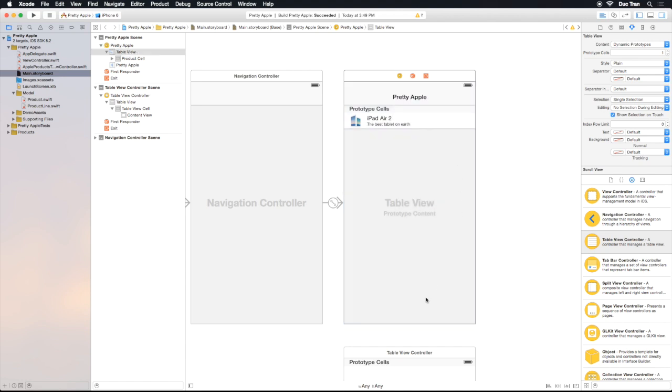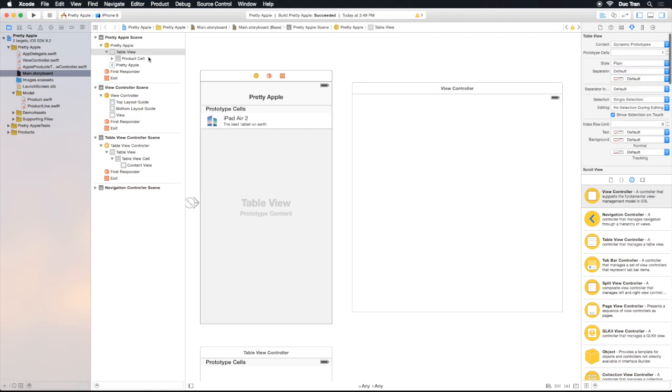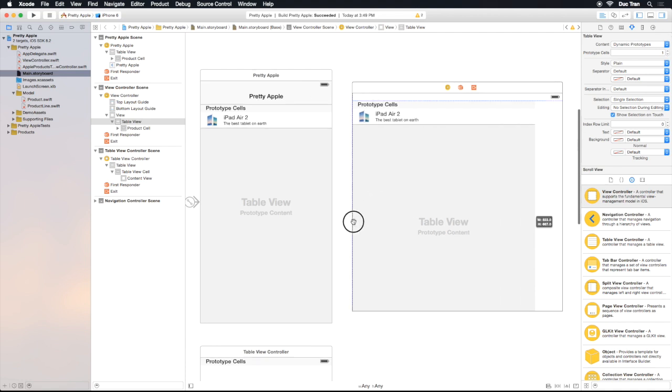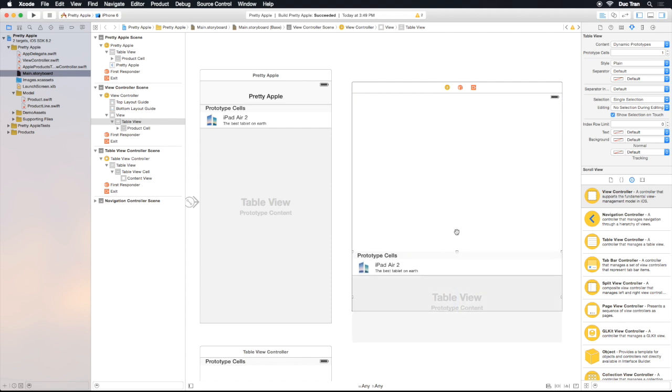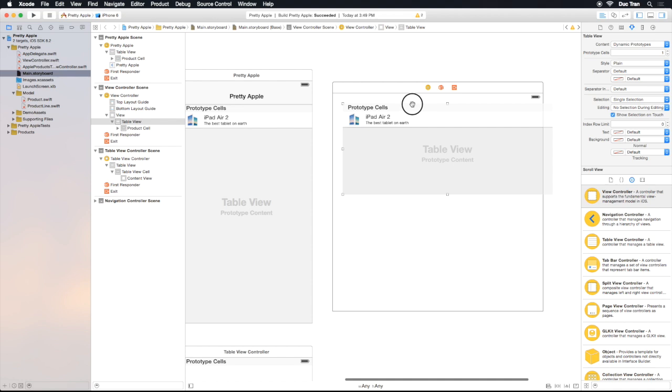Well, the reason is sometimes, just sometimes, we want our view, the big view right here, to not be just the whole table view. Maybe we want something like a little table view and some other images. Let's see it. Okay, let's drag out another view controller like that. Let's copy this table view, so I can drag that table view to fill the whole thing like that. So I want to have a table view that is this small, like this. Okay, so we just have this portion of the view to be this table view.